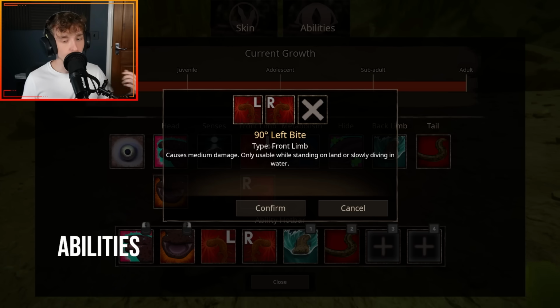For your front limb, you get 2 abilities. These are a 90-degree left bite and a 90-degree right bite. Both of these cause medium damage and can only be usable while standing on land or slowly diving in the water. Now, do bear in mind, one of the key things that I've noticed, you can only sleep and change your abilities when you are in the water as well. Although this is technically more of a semi-aquatic, it's like aquatics where you can only rest and change abilities and all that jazz in the water.